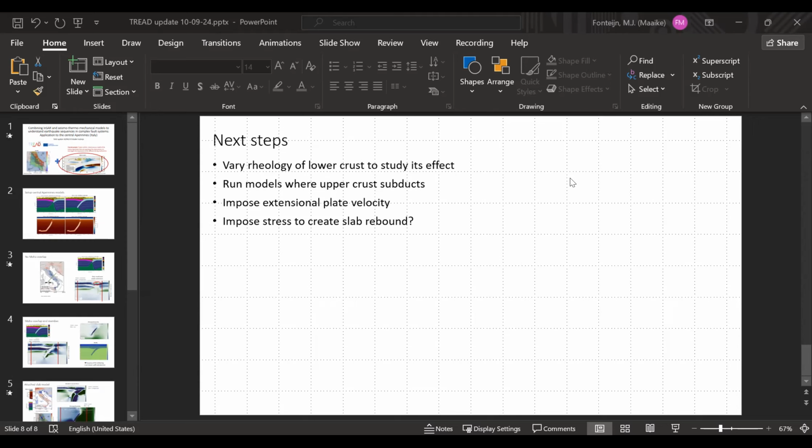Yeah. But we also slowly start to realize that it's maybe not that easy. No, it's less easy than we thought it would be to reproduce the observations. Yeah, because there are a lot of components you can add or suppress, change parameters and things like this. So it's basically a trial and error approach, I guess. Yes, at the moment. Observations, with the velocities on the surface and the seismicity, and the things we change do have quite an impact on that. So I guess it should be possible to make some nice contributions there.